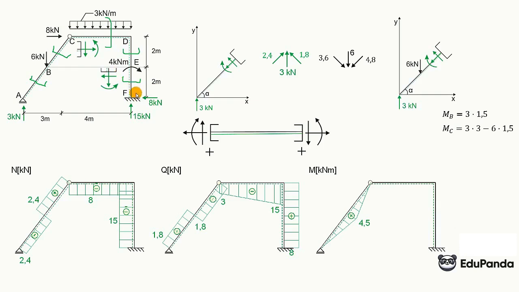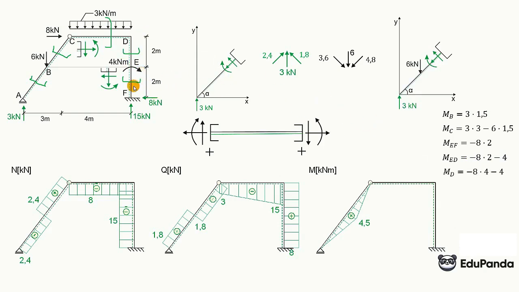Then we will have a jump. And now again, is this moment 4, viewed from below, positive? It is right twisting, which means it is just as negative as the 8 on arm 2. So there will be a jump again into the negative side. So it will be minus 16 and a jump of 4, which is to minus 20. So the moment at point E from the side of point F is minus 8 times 2. The moment at point E from the side of point D is minus 8 times 2 and also minus 4. Now the moment at point D, well, that is minus 8 times 4 and minus 4.